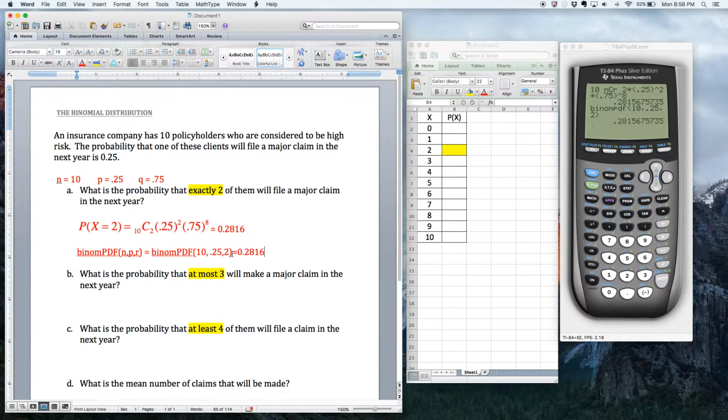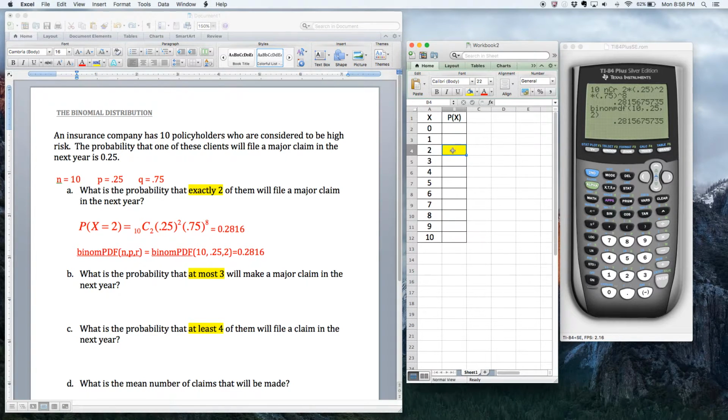All right, so let's just summarize here. What did we just do? We talked about what the distribution looks like. In other words, all the things that could possibly happen for x. X could take on values starting at 0 and running all the way to 10. Question A asks for this one specific probability. So actually, I could come over to this table now and pop it in here. It's 0.2816. So as you can see, we got one of the probabilities.